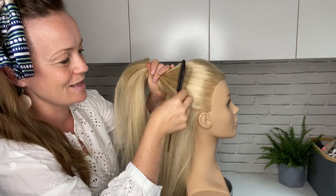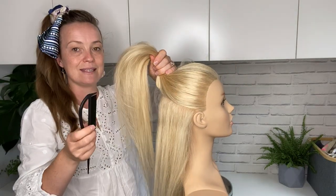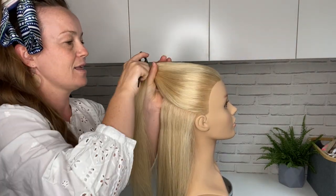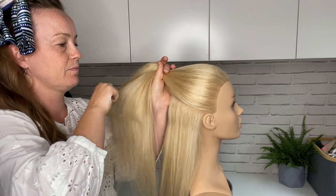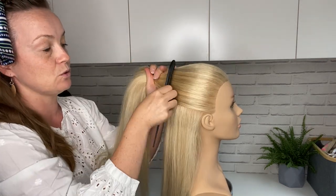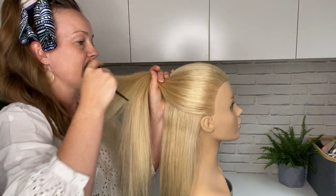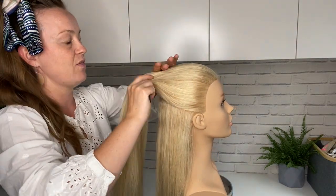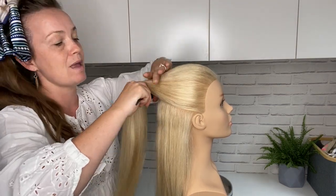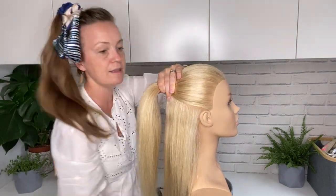Okay, so I'm going to comb all the hair up, and you can see how I'm holding the hair in this hand, and I'm moving all of the hair into it with the comb. Now the reason I do just the top half is because I find it incredibly difficult to do ponytails with my daughter's hair because it is so thick. So if you've got a daughter with thick hair, then you will know the problems that I go through. If your daughter doesn't have such thick hair, then you maybe don't need to do this, but this is how I do them.